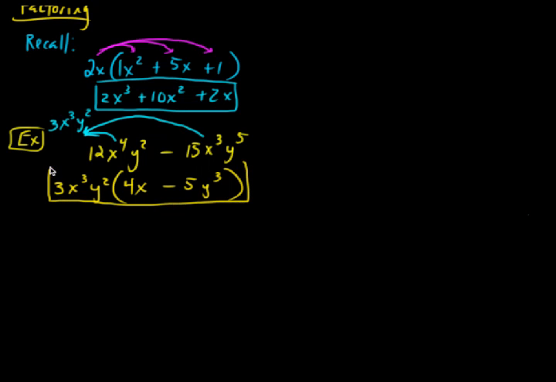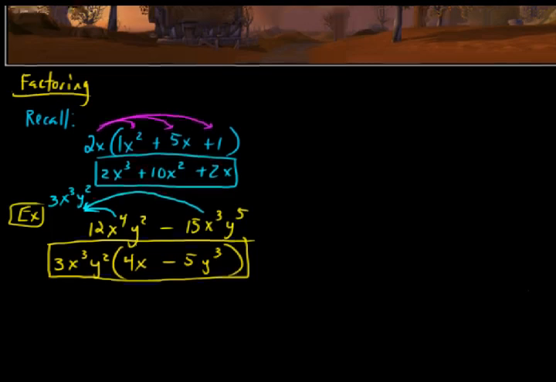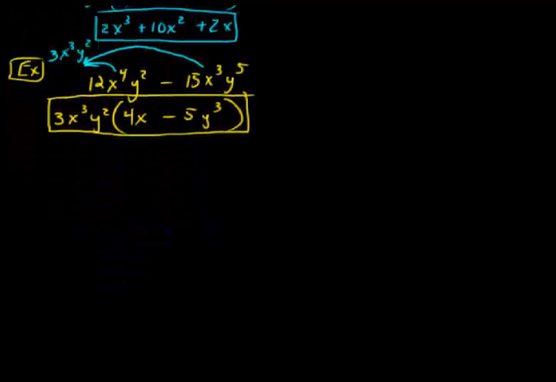And sometimes you'll be able to factor the inside of the parentheses further, but at this point, with this greatest common factor type of factoring, we won't have to worry about that just yet. So that's the first kind of factoring, being able to do that. The second kind will come from a second type of recall, and this is the kind that we're going to spend a lot of time on.